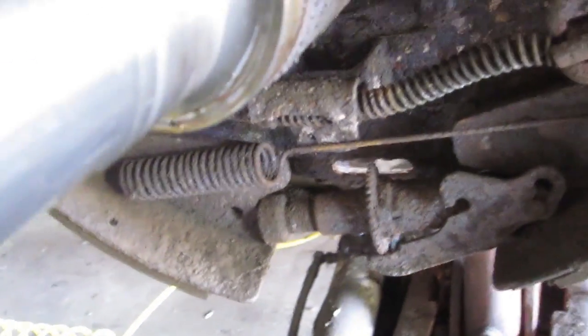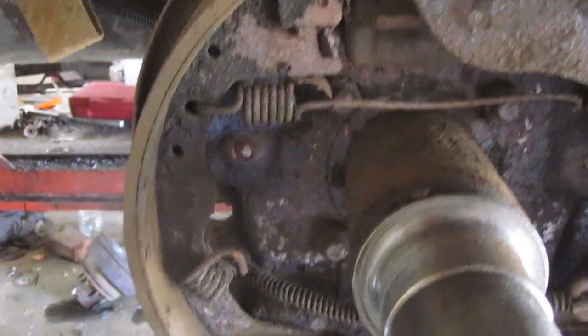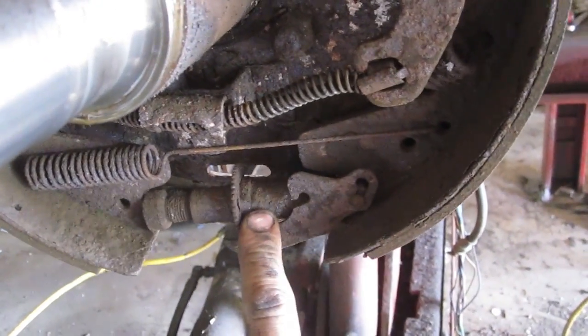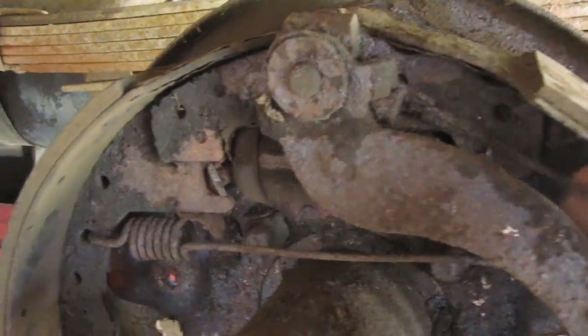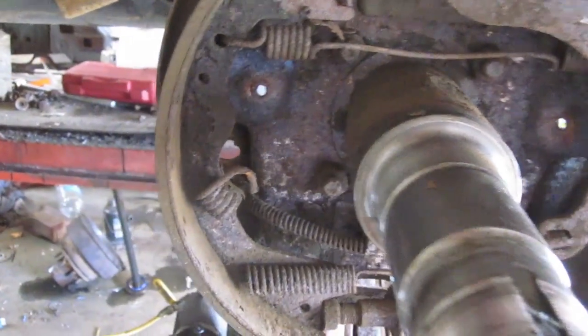So I think I'm gonna have to open up the 85 axle and see if some of the parts are the same. All I really need is a star adjuster. The lever I can unseize. It's got a new pin on the new shoe, and then this cable. But if the rest of the stuff is in better shape, like the lever, and it's nice and clean, then I'll use that. This is an Ontario truck, so everything here is pretty well junk.